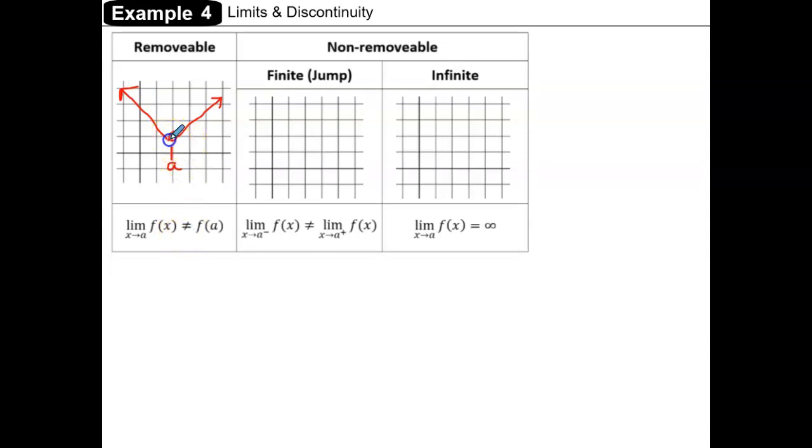That would be an example, not the only example, where the limit as x approaches a of f of x is defined. It exists. And now we need that not to be equal to f of a. So having the open circle there, f of a would be undefined in that case. If I want f of a to be defined, then I would have a closed circle at some other y value other than my limit here at the open circle. So that would be what a removable discontinuity would look like.